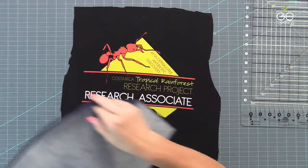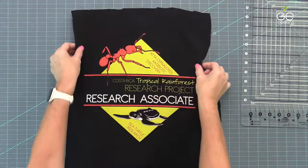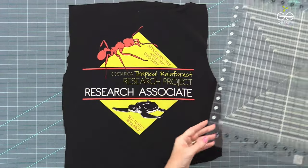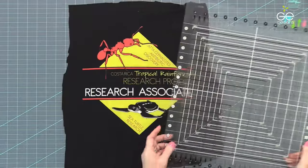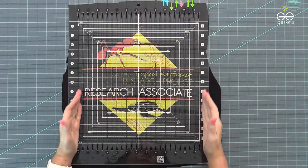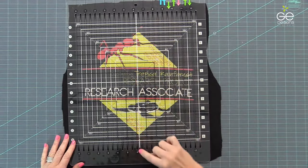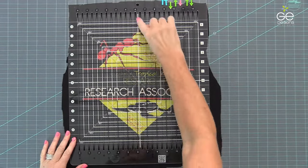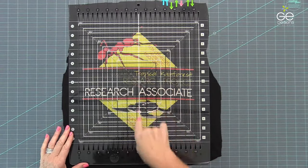So the best tools to use for trimming up your blocks are of course the Stripology rulers, either the squared or the XL ruler. So I like to take my squared ruler. If this is going to be 12 and a half inches wide, I like to use the center line on my ruler to center on this icon.